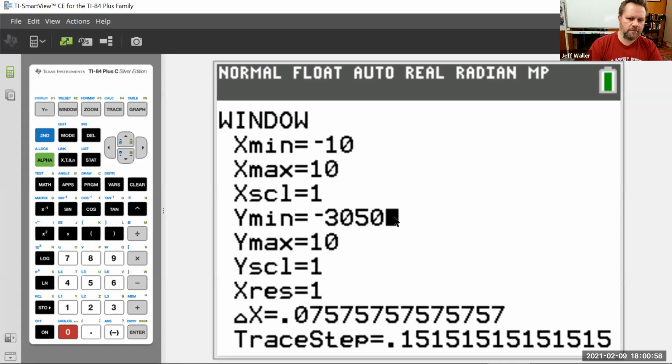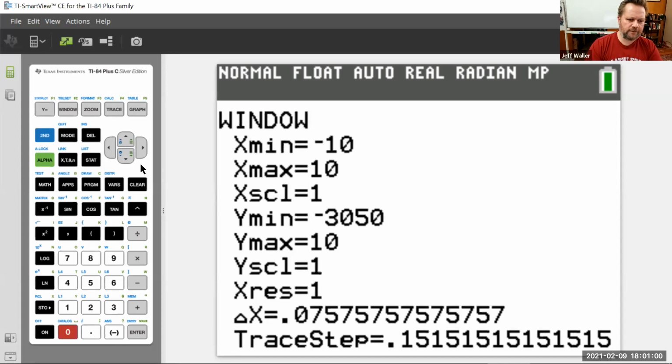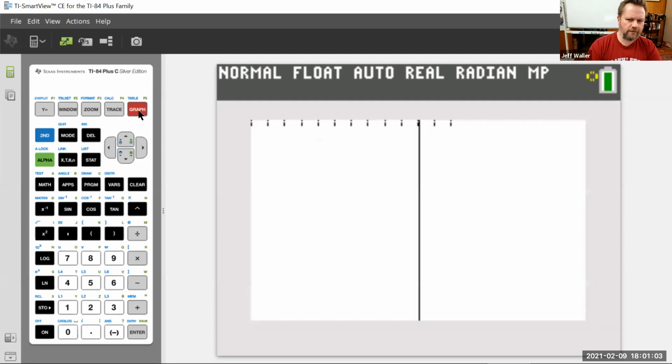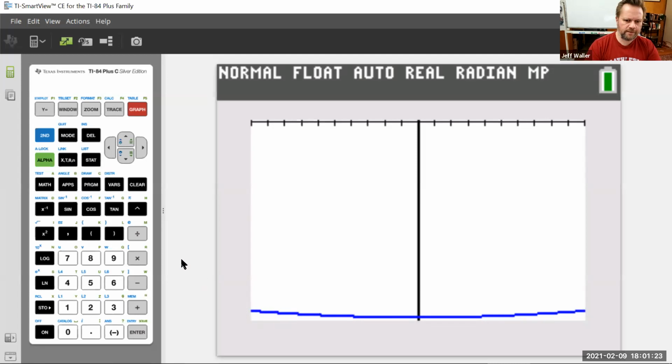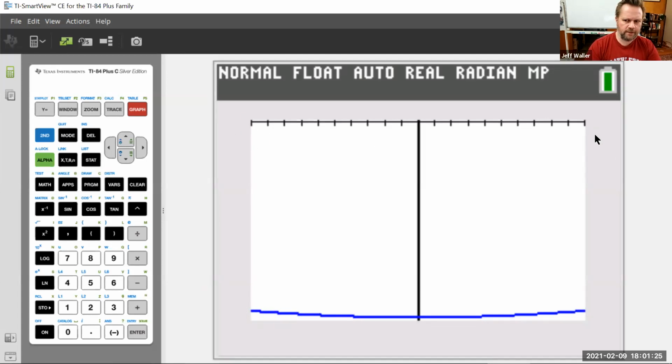Let's just see what that does for us. If you're playing along with me, great. Make sure you get the negative button, not the minus button. So let's hit graph. All right, that still isn't that great, is it? That looks almost linear. It's like the edge of the earth. All you flat earthers out there. No. All right. What else do you think I should do to make this a little bit better? This wants to go up, doesn't it? I can only see negative 10 and 10 right now on the x-axis. What should I probably change?